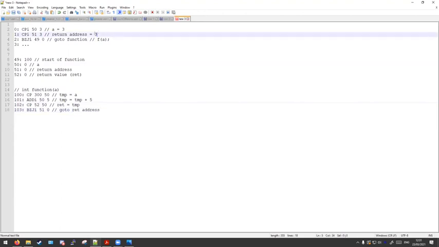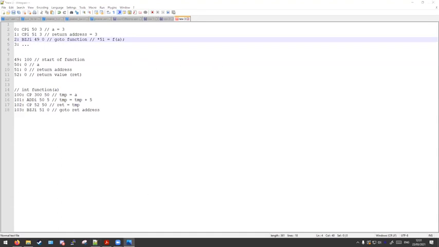So in this case, it is 3. So I will go back to here after executing the function and continue on the program. And the return value is defined here. So if I wanted to reuse the return of this function, I could use 51. So let's actually call this 51 is equal to this.